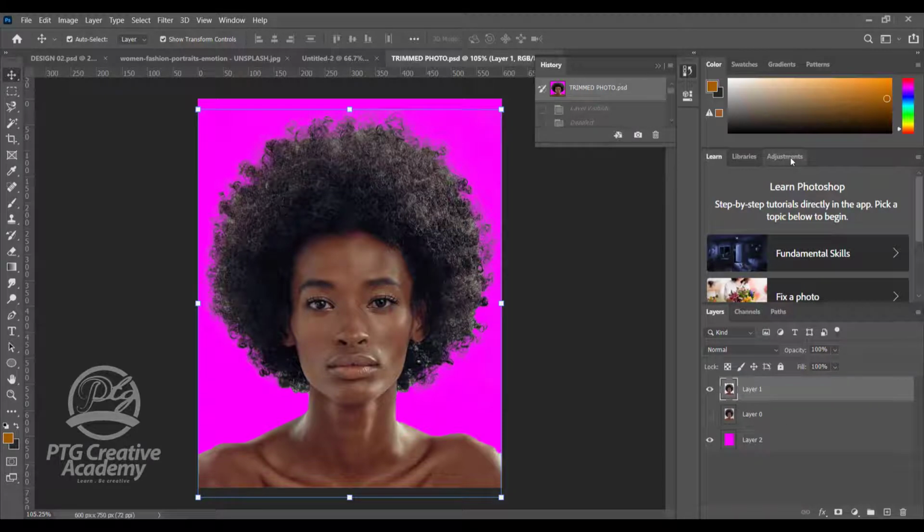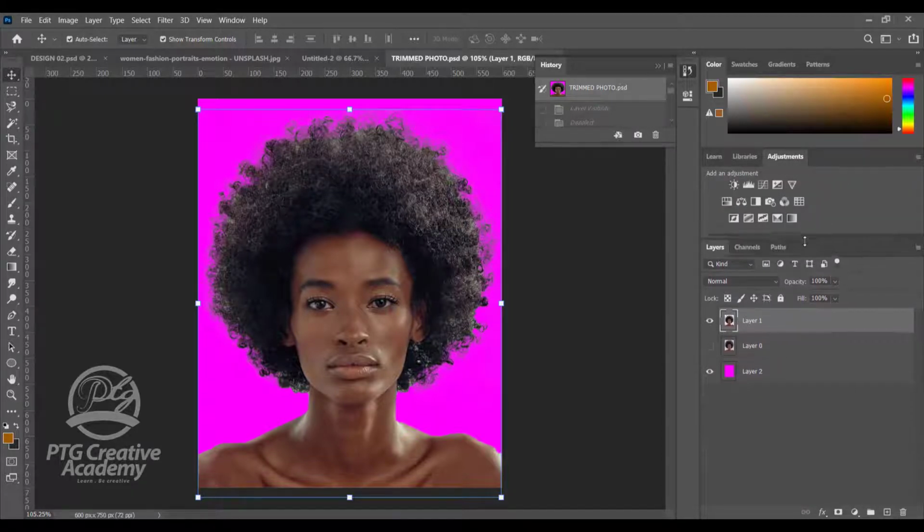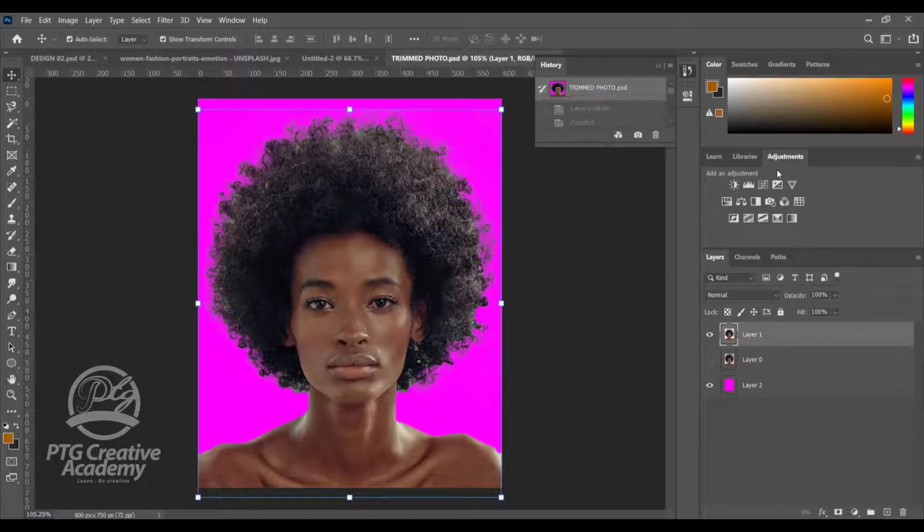Now this is the adjustment panel. You click on adjustment panel here. Remember, this is the layer bar, layer palette. Now this is the adjustment palette. This is what it does basically. It helps you to adjust brightness, vibrance, contrast, black and white, levels and all of that. We're going to do it in a very professional way. It's amazing. But I just want to do an overview basically.